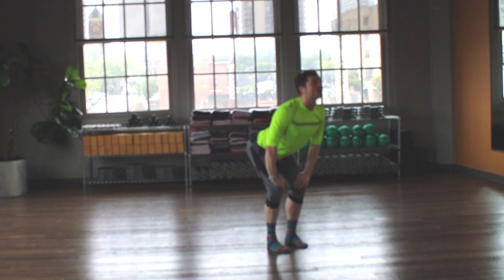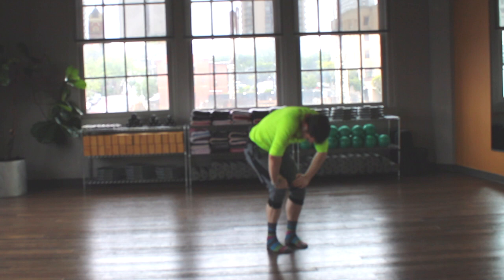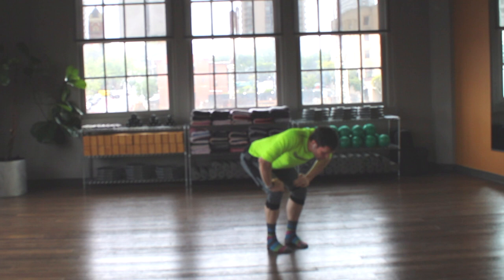And arch. And curve. Arch. Curve. And arch one more time. Now find that perfect middle between your curve and your arch. That's called neutral spine. And then from here, tip one hip back.